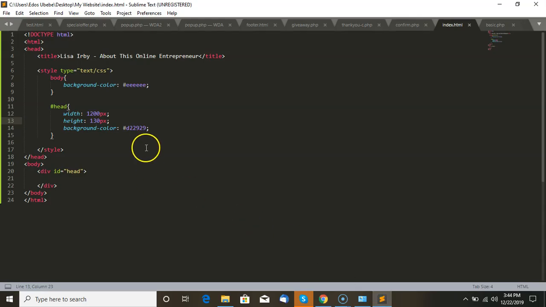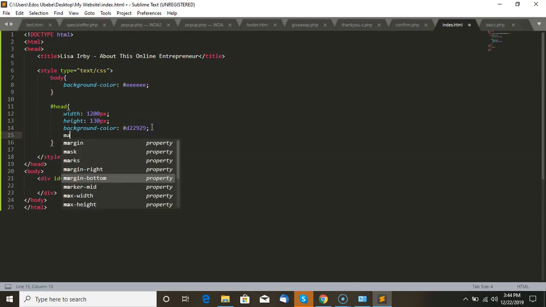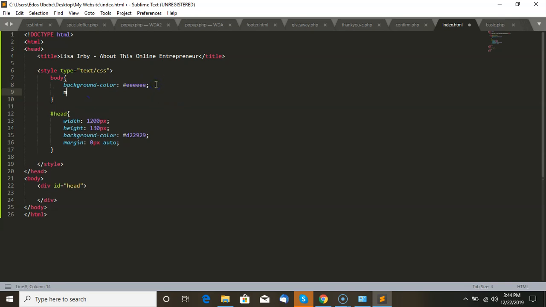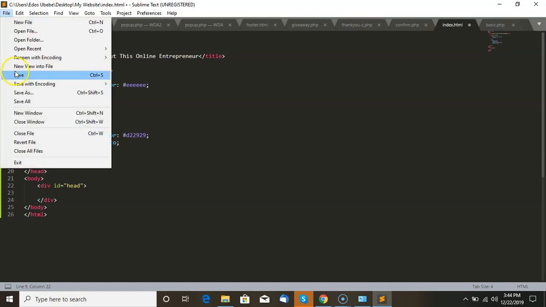So I'm going to move it to the middle now. I'll say margin 0 pixel auto. Then I'll come here and say margin for the body 0. Let me save this so you see it. You see, my friend, we're making progress.